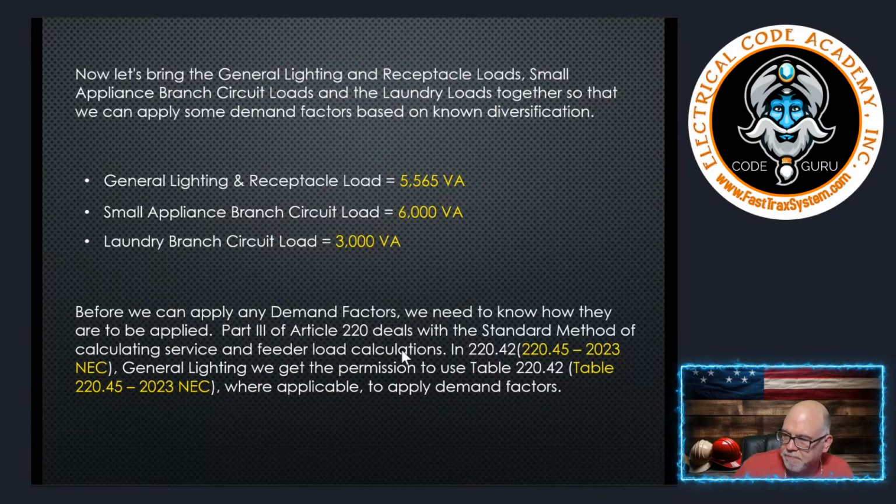Now, if you're looking in part 3, the standard method, we're going to apply some adjustments, some demands that we get to apply. So 220.45, and we get the permission to have the general lighting also include those general use receptacles. They're included in this demand. Even though the table, 220.45 under the 2023 NEC, just says general lighting, you know that the general use receptacles, 20 amps or less, are included, because we saw earlier when we looked at the code that it specifically said that was included in 220.41. So we know that's included. So that's where we're at, and now we're going to have to apply those things.